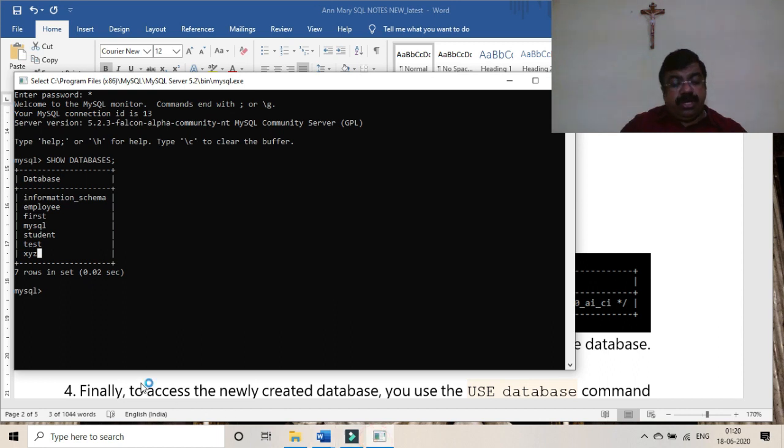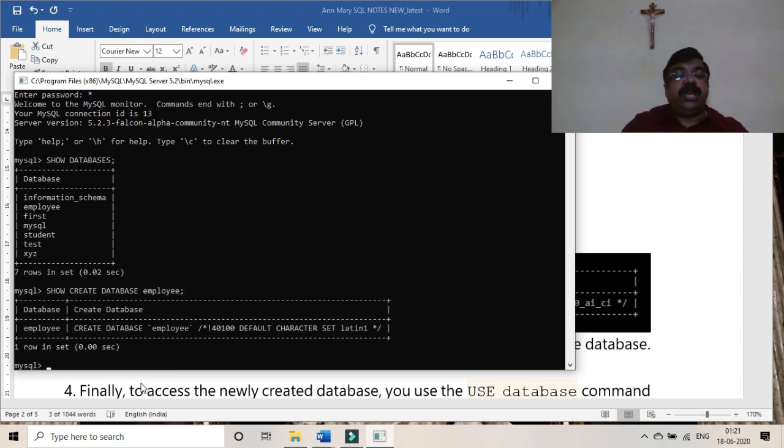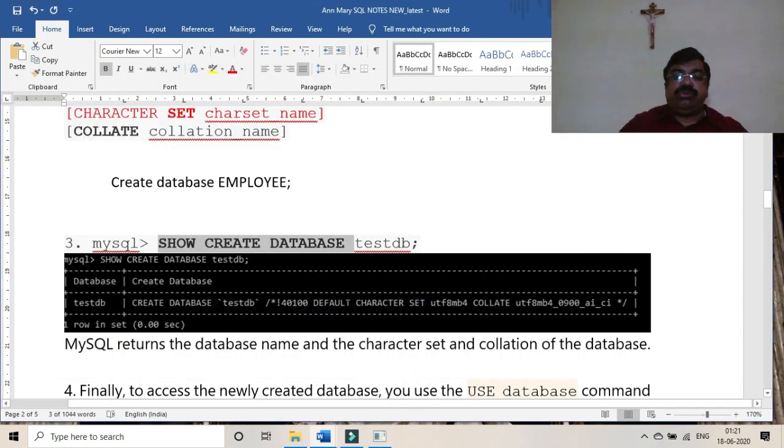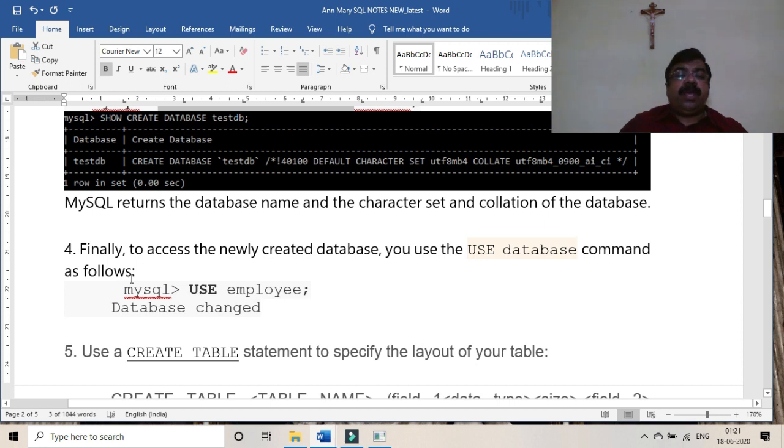Directly go to the screen there and give the name. What was that? Employee. It will give the structure including the character sets which are used in the database employee. Okay, come back to our commands again.